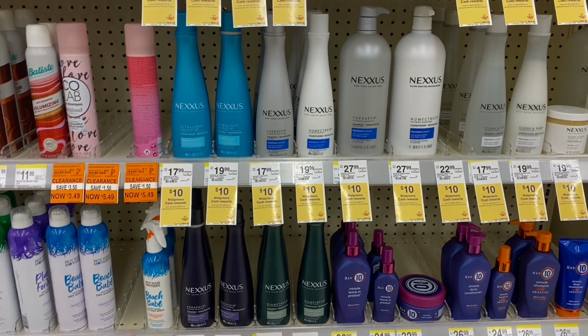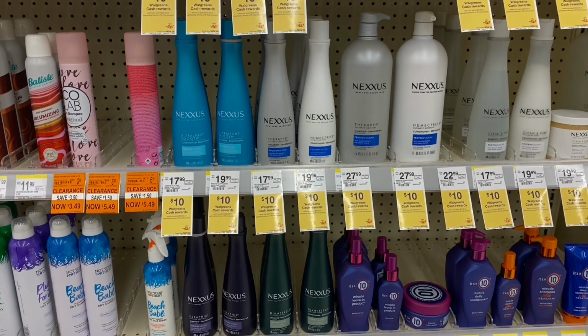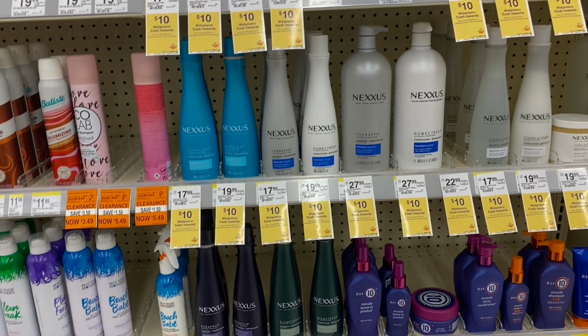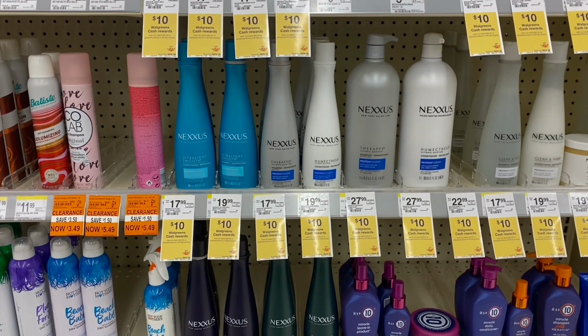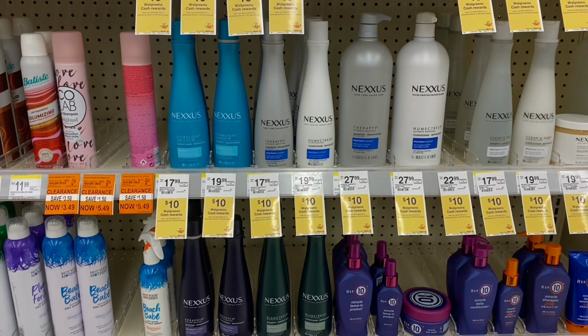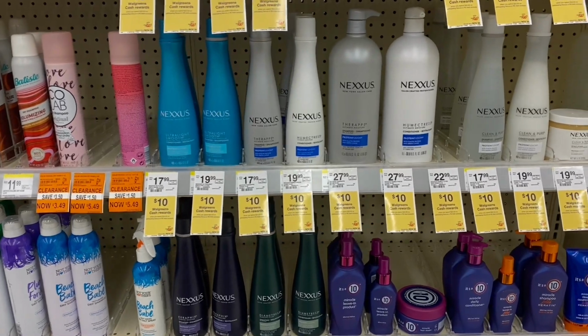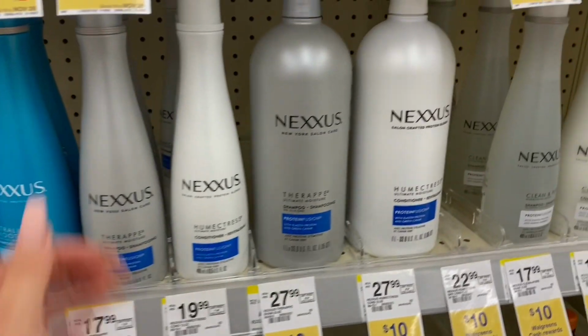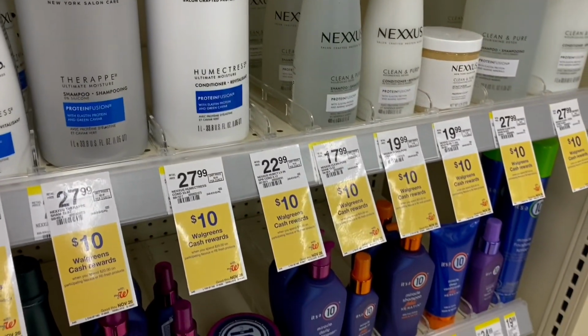So we're going to go to the app of Walgreens. You can do this deal online and in the store if you want. Actually, in the store, it's going to come out much better if they do the price match. If they don't do the price match, like I mentioned, you can do it online. It's going to come out good, but doing the price match, it's going to come out much, much better. Look, let me show you here.